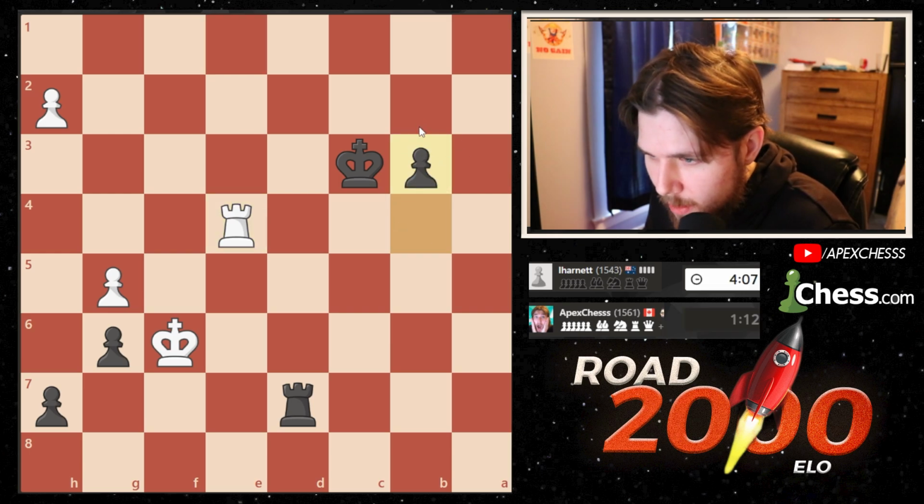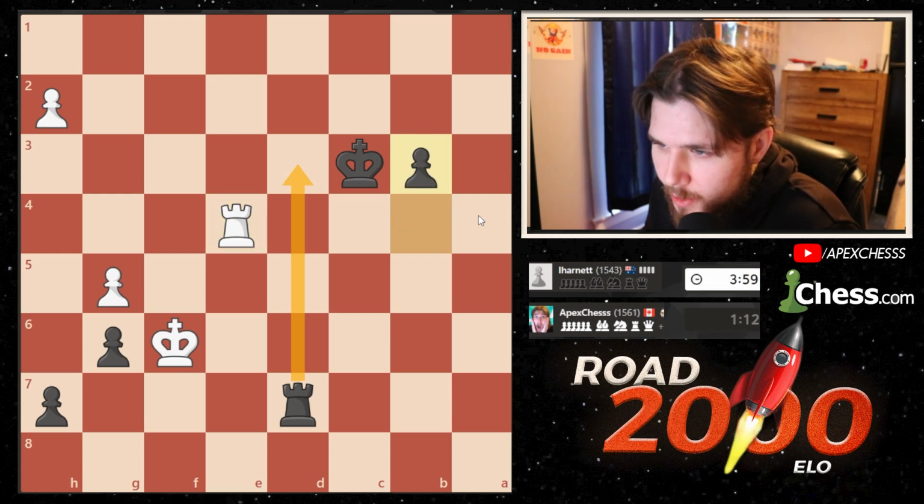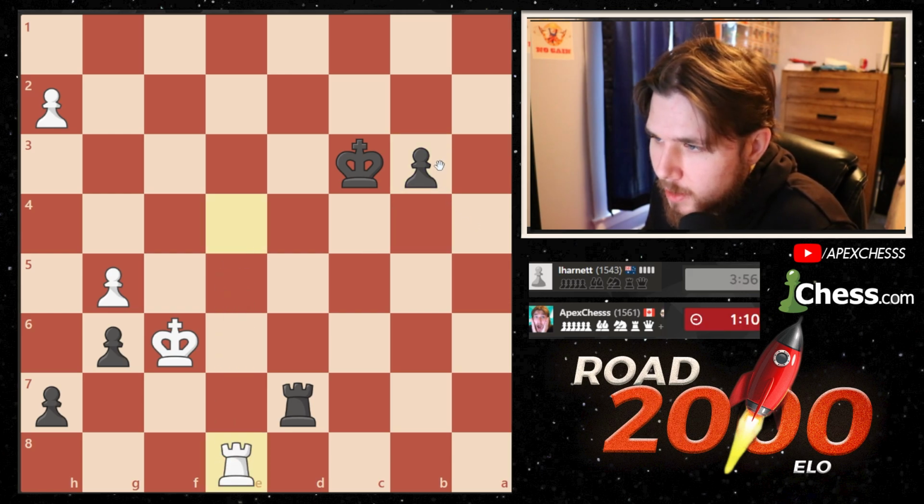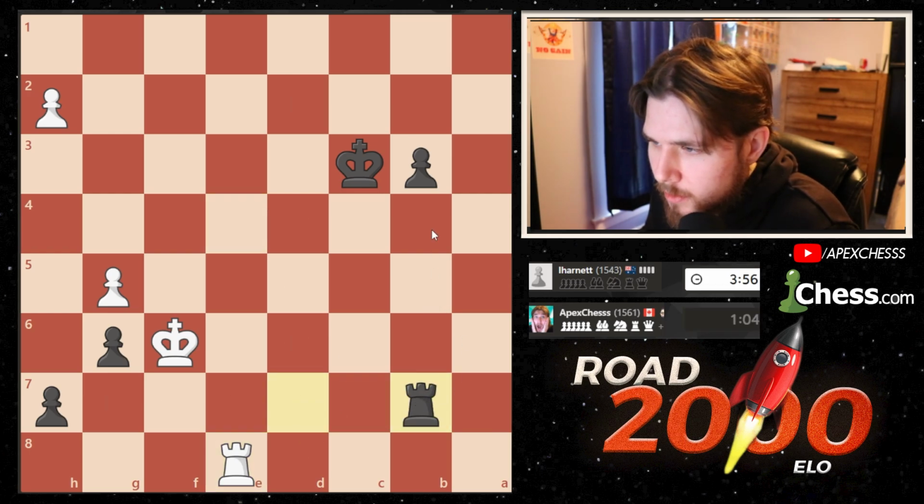Okay, push the pawn. We can always block checks here too. And we always promote first. The king has no way of stopping it. Goes behind. So he wants this square. Let's just stop that. Let's go here. Now he's going to be forced to go back probably.